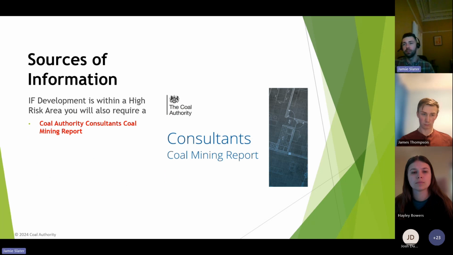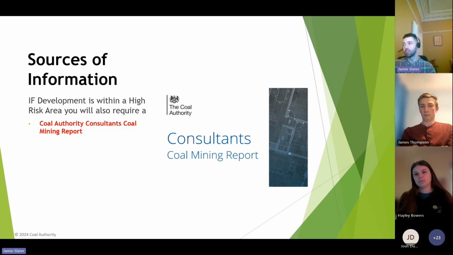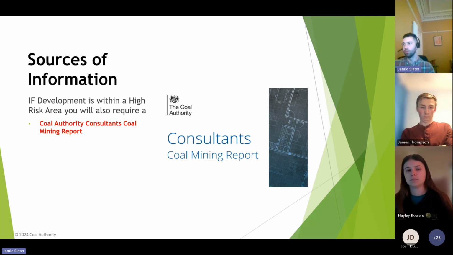If you find your development is within a high risk area, you'll normally require a Coal Authority consultant's coal mining report. This can be obtained through Groundsure, and normally has an extra cost to the client. You basically will outline your site extent to obtain any pertinent information. The report is split into 5 main sections. Normally look to sections 1 and 2 first. Section 1 would outline any past underground mining, any probable unrecorded shallow workings at shallow depth, including mine entries, abandoned mines, any outcrops, geological faults, fissures, or opencast mines.